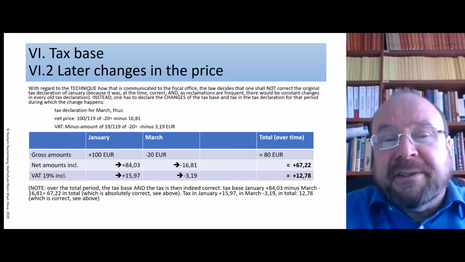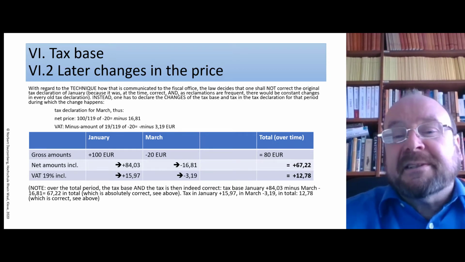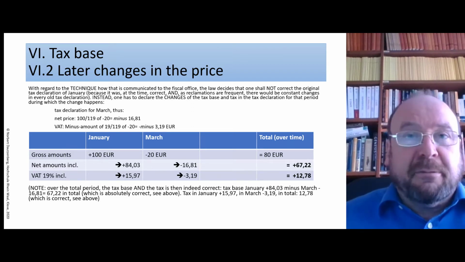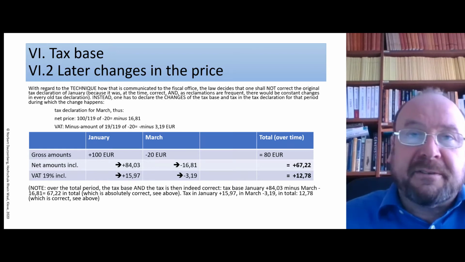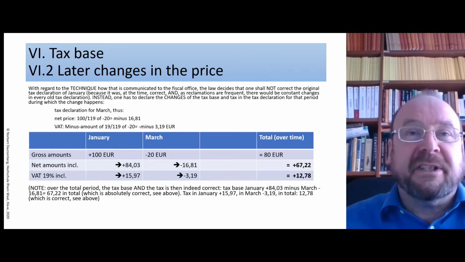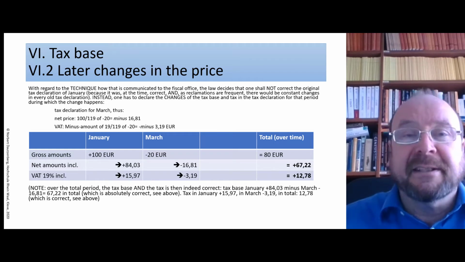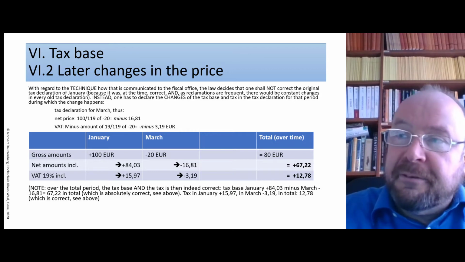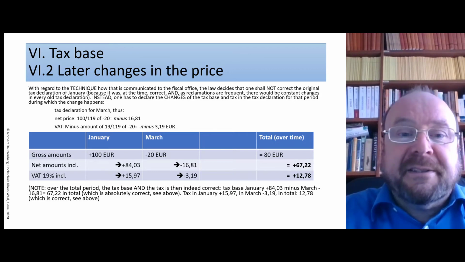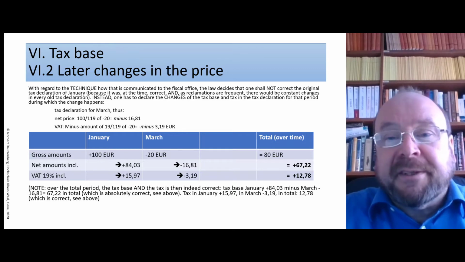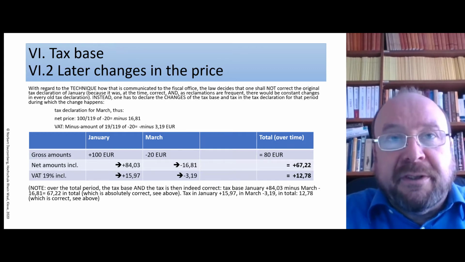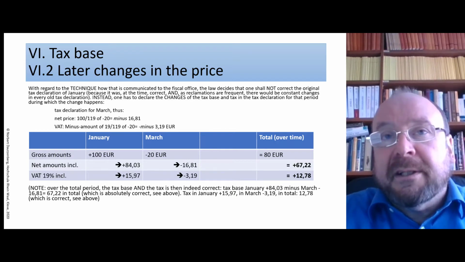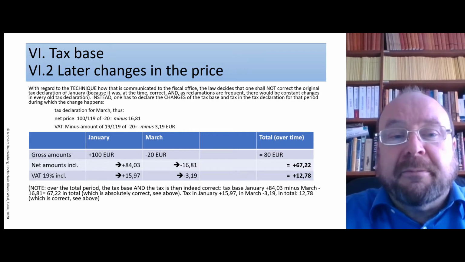And that would be a complete chaos, especially since probably in April there would be again people dropping in and having other complaints on other products from January, so that you would have to change the January declaration again and again and again. So it would be a constant change in every tax declaration for every month for years, and that, ladies and gentlemen, makes no sense. So the technical solution, which the German law and I believe the law of other countries in the EU took in order to deal with the problem, is far more simple.